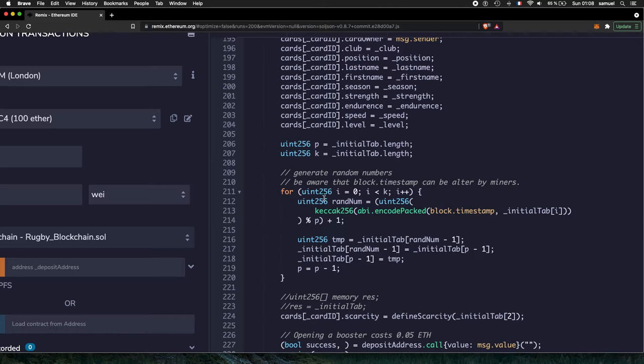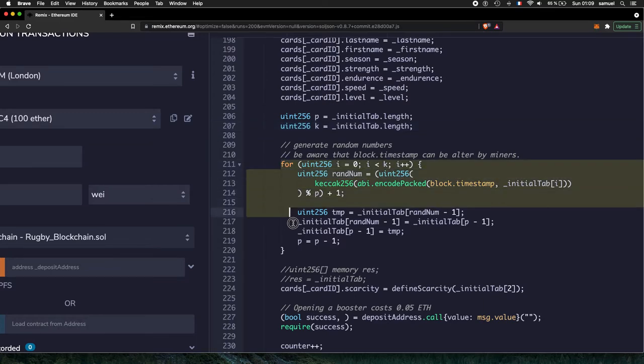I loop through the number of cards. K here is nothing but the number of cards, so K will be 5 in our case. So I loop through the number of cards and create random numbers. So we need to pick up randomly 5 cards. That's why we have this for loop here, which will define 5 cards randomly.